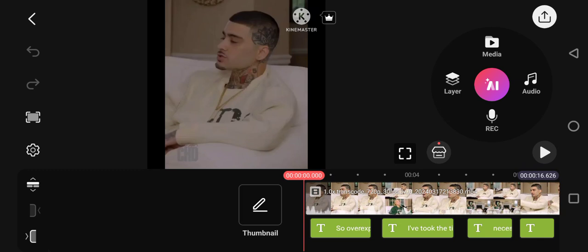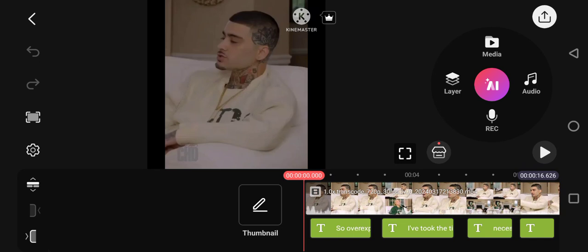On today's tutorial, I'm going to show you how you can remove the Kinemaster watermark in 2025. If you're anything like me, you've probably spent hours crafting the perfect video in Kinemaster, only to have that pesky watermark stamp right across your masterpiece, this one at the top right corner. You want your content to look professional, but that watermark just screams, I use a free version.